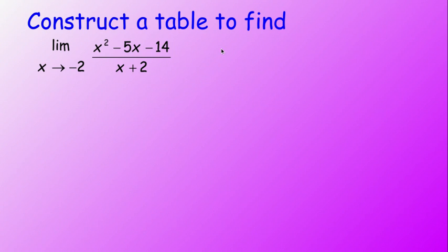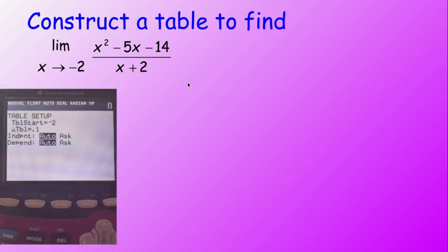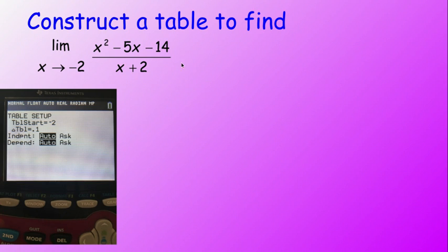If we have a graphing calculator, I'm going to show you how to construct a table. If you don't have a graphing calculator at home, that's fine, but this is just something that we can do. You want to graph this function. You want to first put this under y equals. I kind of skipped that step. You're going to put this under y equals, putting parentheses around the top and the bottom. And then you're going to set up a table.